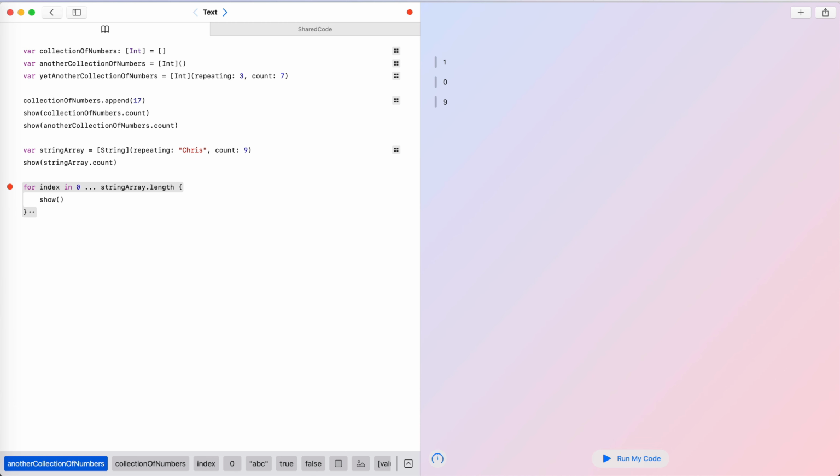Well, let's do two things. Let's show the index. So we'll say index, and then we can use string interpolation to just put the value of index in the print statement, in the show statement.